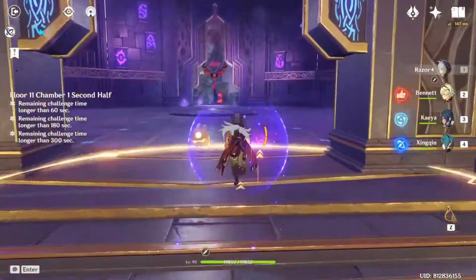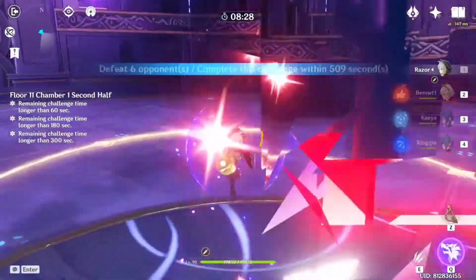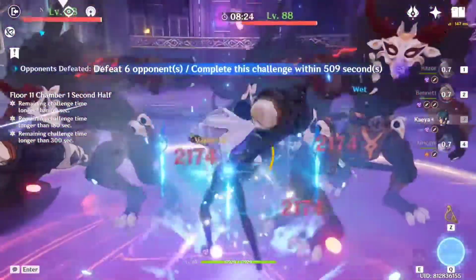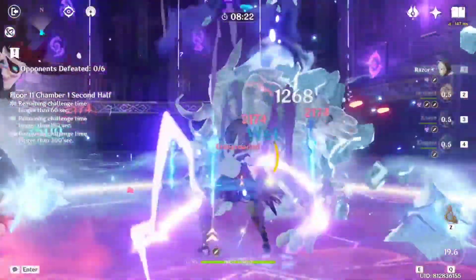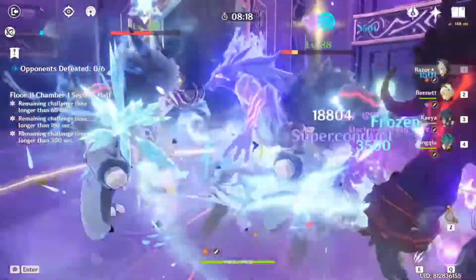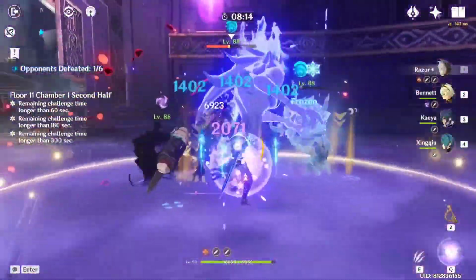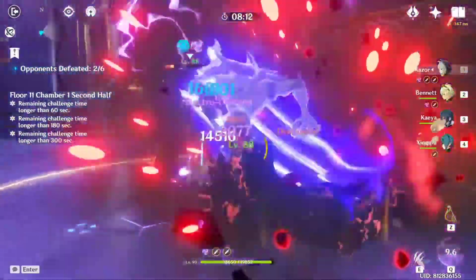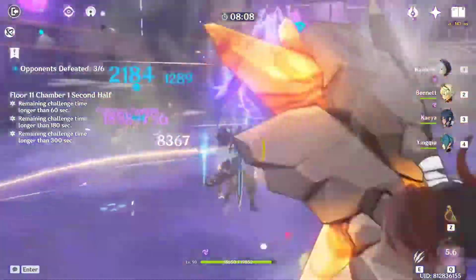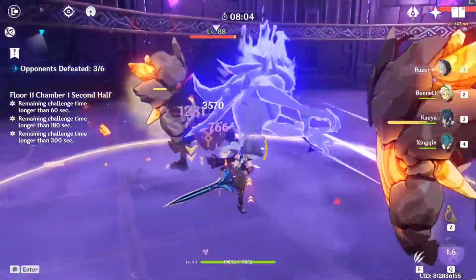Now second half I have Bennett with his ultimate to remove the electro debuff as well as heal my team, and besides that I have Kaya, Xingqiu and Razor, which are just used for electro-charge and superconduct like I have said previously. And now you just kill all of the enemies that spawn in. One more thing which you can do is go near the wall, so all of these Mitachurls will come running towards you, and then they will all be in one place so you can hit them all simultaneously.